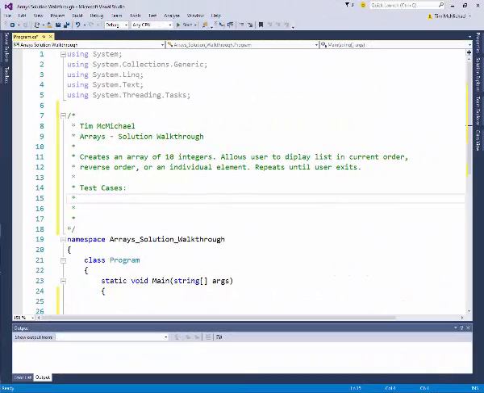So I have created the project I'm going to use for this solution. I have my heading block at the top here started out. And as always, it's a good idea to start with some test cases. Now the test cases here are maybe a little bit different. The problem isn't asking us to get these numbers from any specific place. The user doesn't have to input them. We just need to have some numbers.